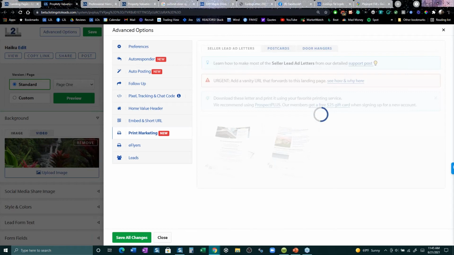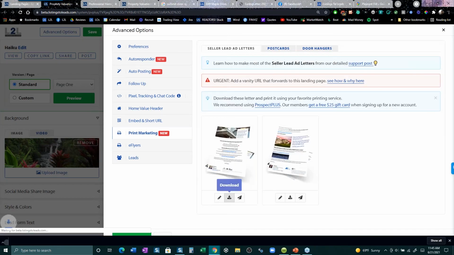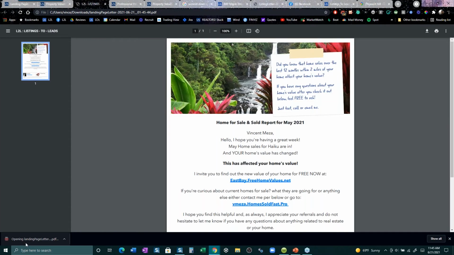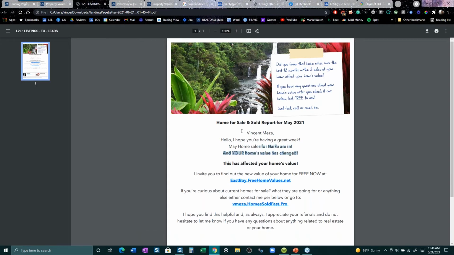You just need to create a home valuation landing page for every town that you want, right? And then you download this page. It's called the landing page letter, or I think we call it a sold report. So notice it's got the picture in the background at the top. This language right here that I'm highlighting in the middle of the page, that's all it is. You can edit that yourself. You can go find out from the MLS, like, hey, 300 homes sold this year, 50 sold last month. The high is here, the low is here. You don't need to change a lot. It's just a few lines.